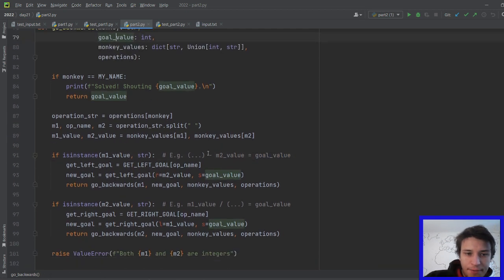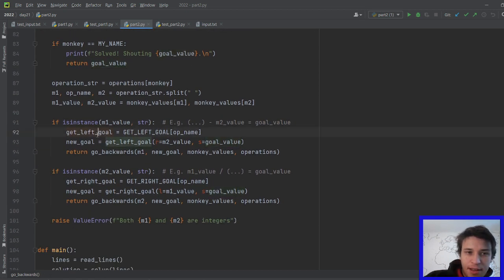Then we can get this left goal function by using this dictionary and the operation name. The new goal, the value these brackets should take, is this get left goal, where the right value is m2 value and the solution is the goal value. Then we iteratively go backwards to evaluate, going back to x. The node will be m1, with the new goal we just calculated.